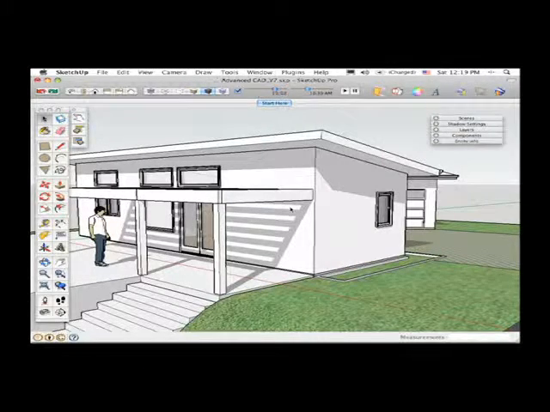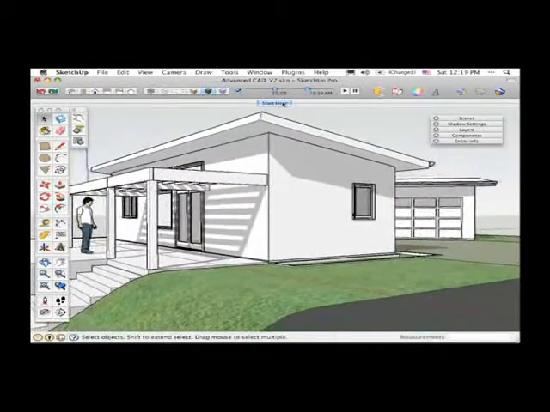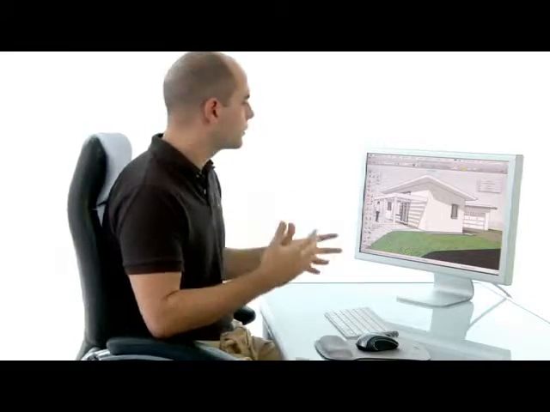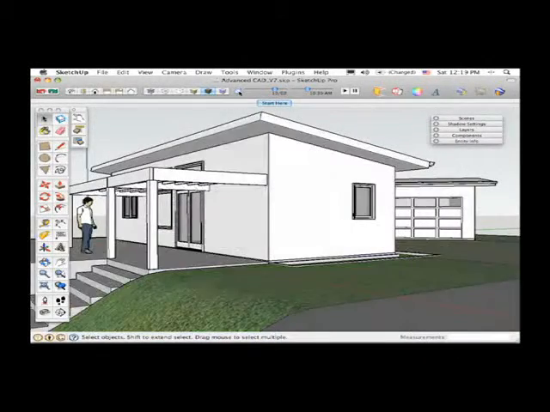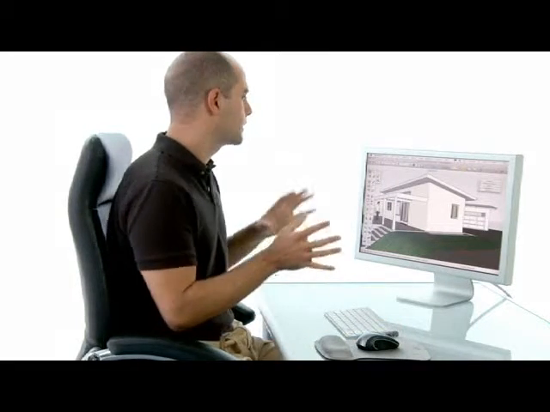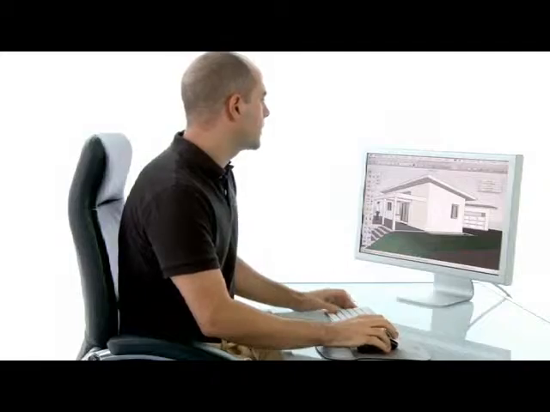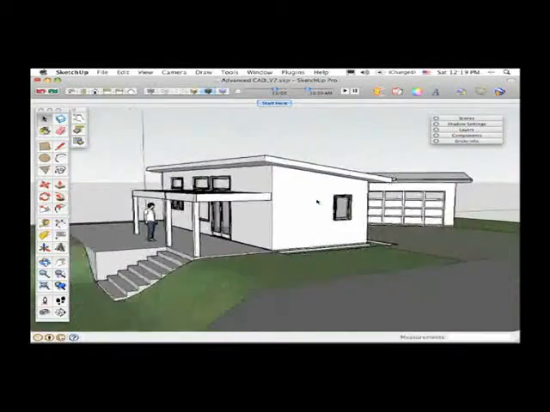So over in SketchUp, you'll notice that in the file there's a little scene tab up at the top that we set up. It just says Start Here. Now, if your computer is a little bit slower or a little bit older, you might want to turn the shadows off. There's a little radio button for shadows up at the top toolbar. SketchUp will work a little bit faster if you've got the shadows turned off. And then orbit around and zoom out.